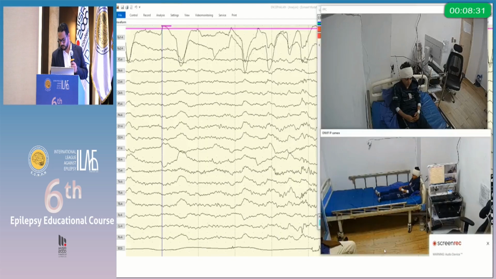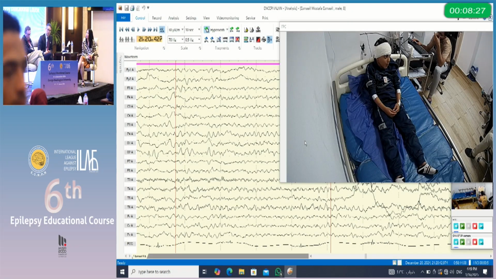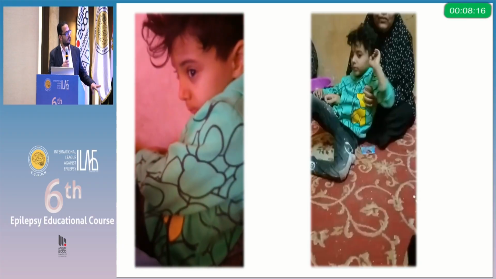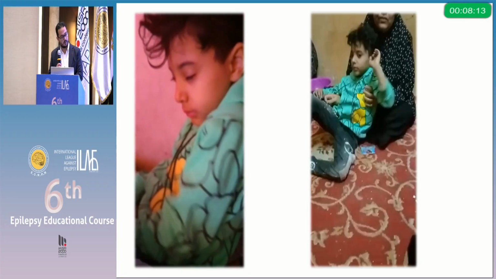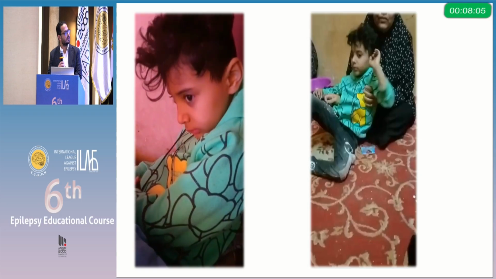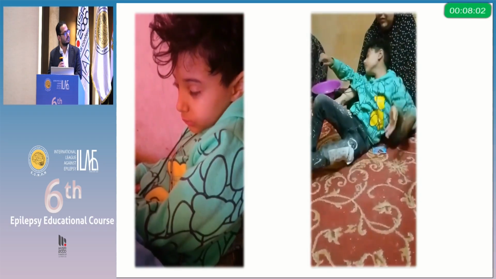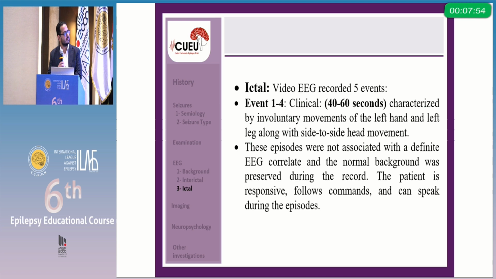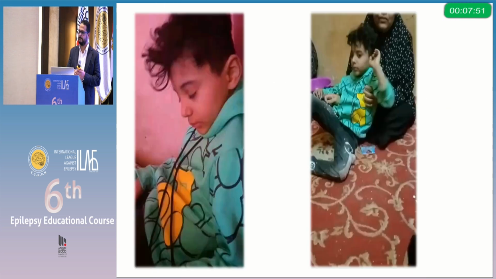Ictal EEG. I have the source image. I will show the semiology first. The semiology is abnormal choreoathetotic and tonic movement in the left hand and left face, lasting 50 to 60 seconds. When they sent the patient with a semiology of left choreoathetosis, I thought this is a movement disorder patient, so probably I would normalize this EEG. And with the first recording, there was no EEG correlate to this event. So I thought, okay, this is a piece of cake.